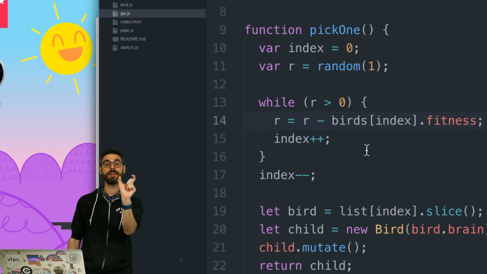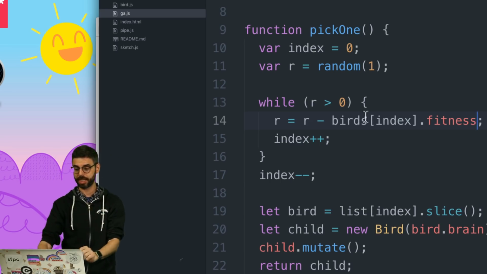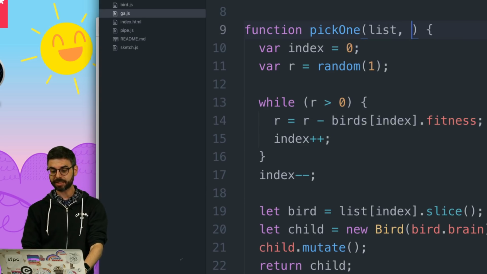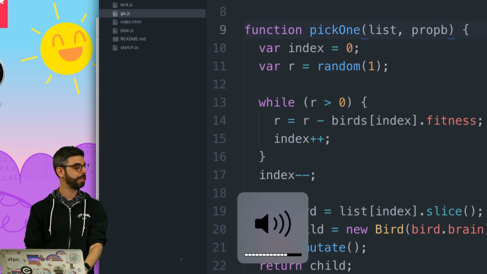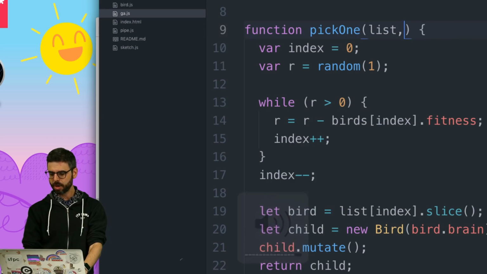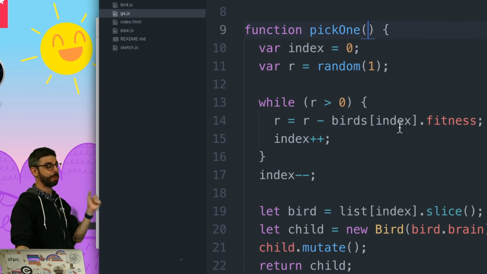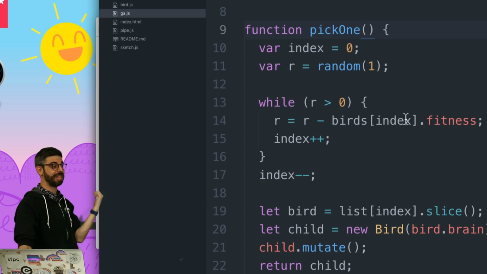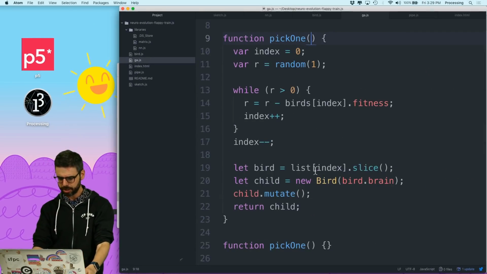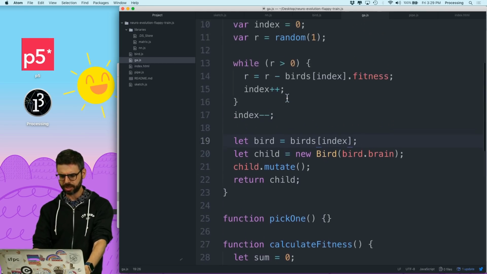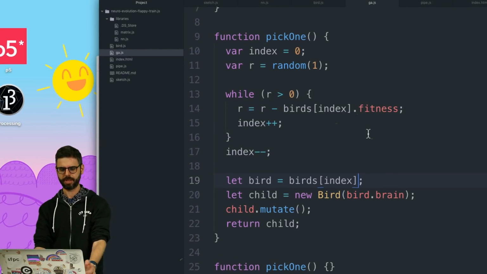I'm picking one thing from a list based on probability. Those were the arguments here. I'm picking something from a list based on an array of probabilities. So now, wherever I see list, what I mean is birds, and whenever I see probability, I mean birds fitness, the fitness of the bird. So this is birds index, and I don't know why I have that slice there. And then, so this is good. I'm good. There we go.